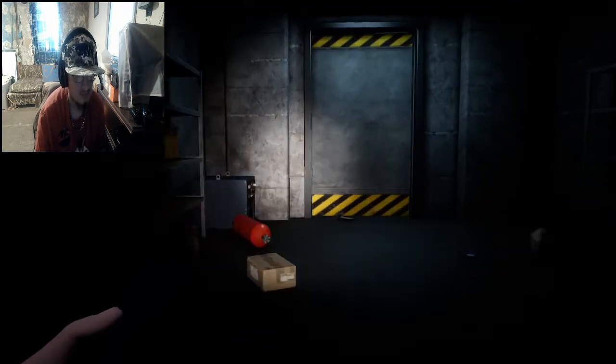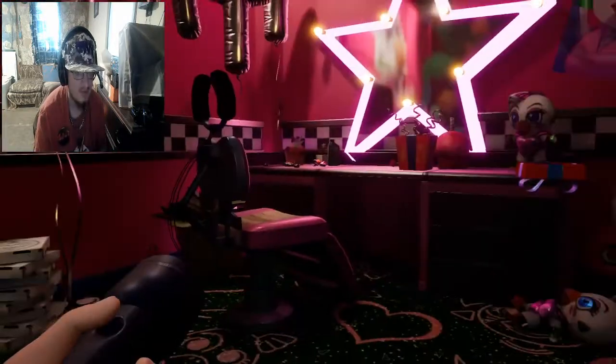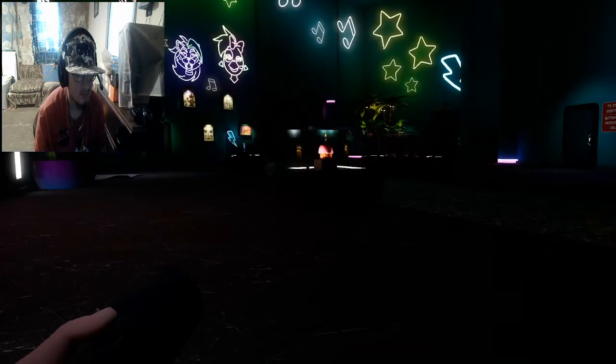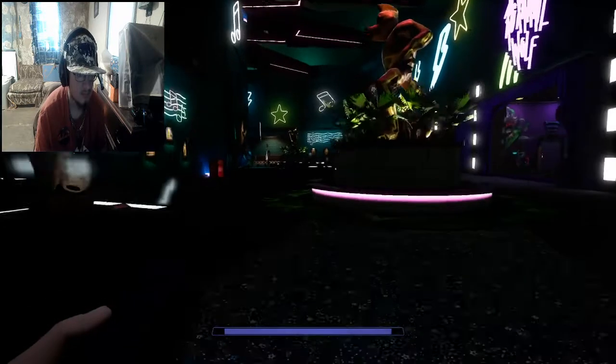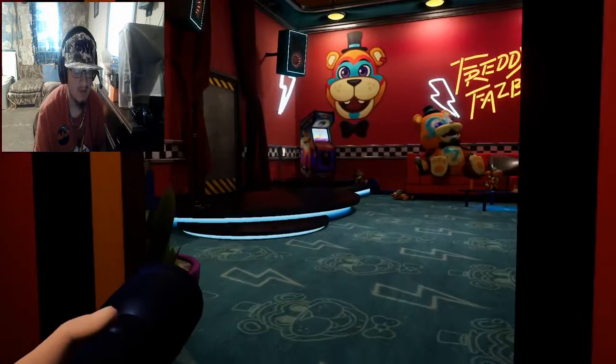Why do these elevators actually remind me of Security? No. We are playing Security Breach. What am I talking about? But the elevators remind me of Sister Location so much right now. So many pizza boxes. Main stage, do I have 10? Yeah, but I'm gonna save here and then pick it back up in the next episode.